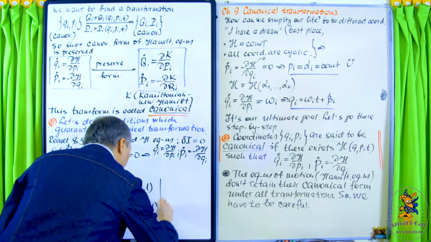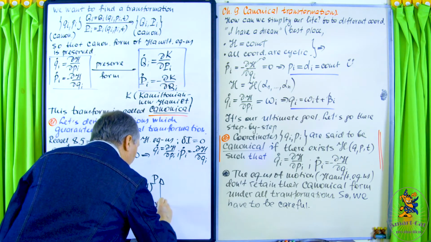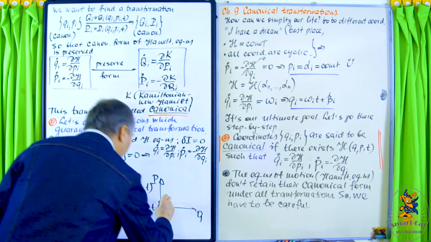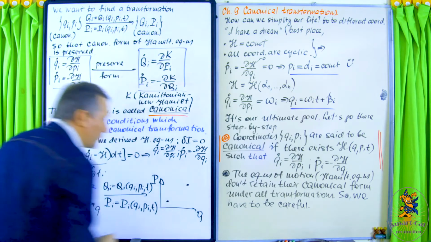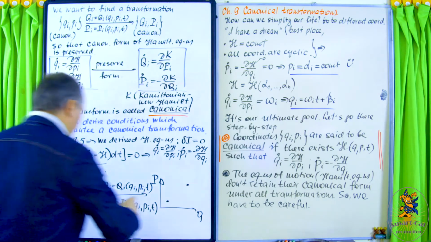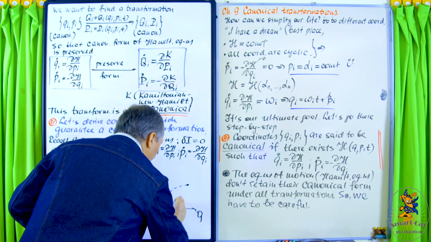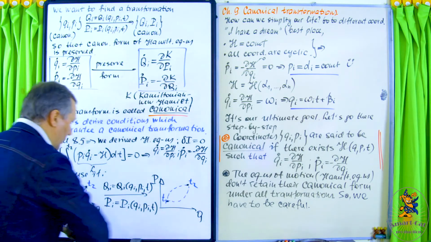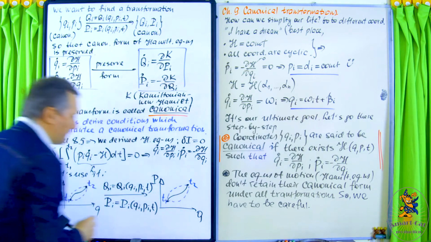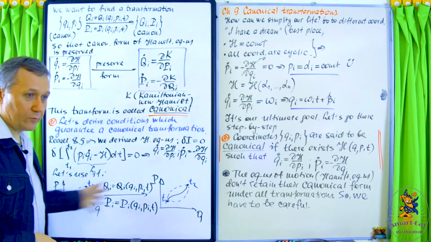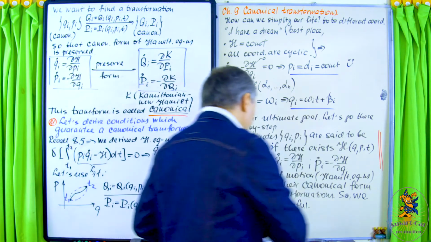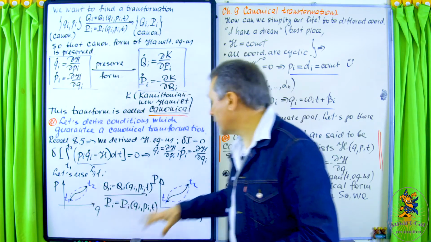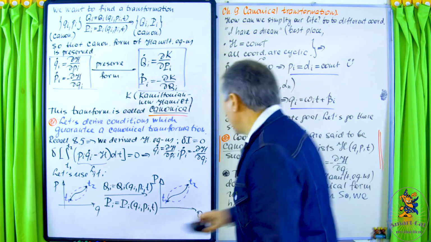And in the new world, of course, we can plot P versus Q, and it's still the same problem. So the initial moment of time will be the same, the final moment of time will be the same. So there will be wrong paths, there will be a true path. So we're moving from here to there. And of course, these are canonical, and we want to get those also canonical.